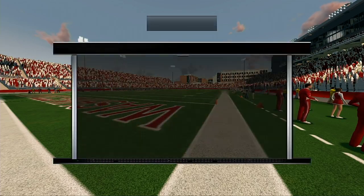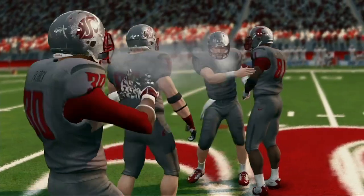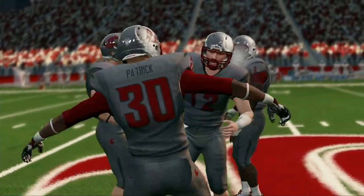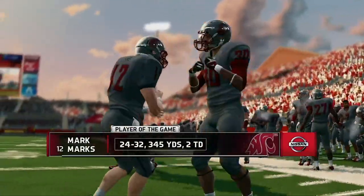Marks's performance today, Kirk, it was just fun for you and I to be part of it, really. Yeah, really, just a campus legend, a guy that went out there and showed why he's one of the most dominant players in the country, and he did not disappoint anybody, including his teammates today.